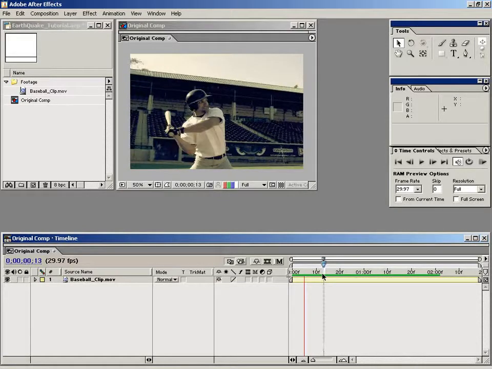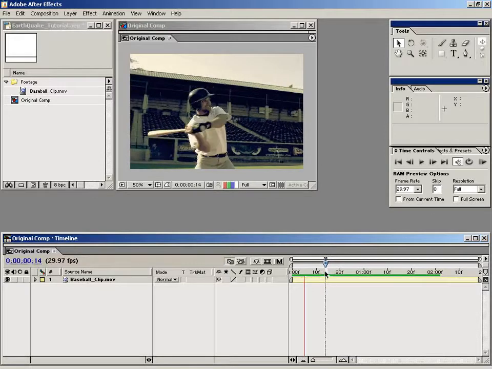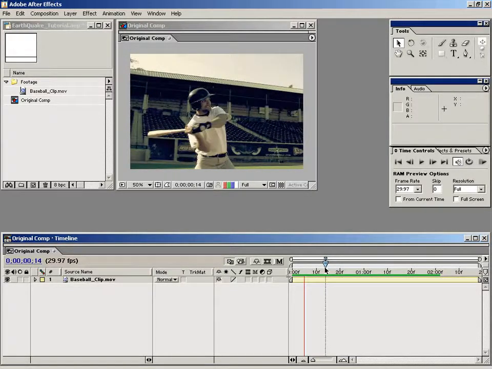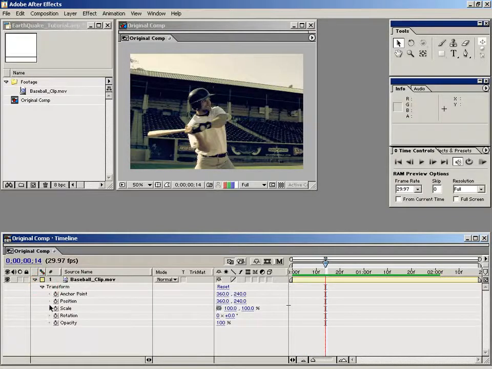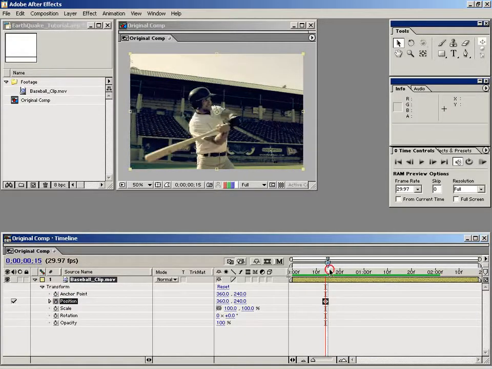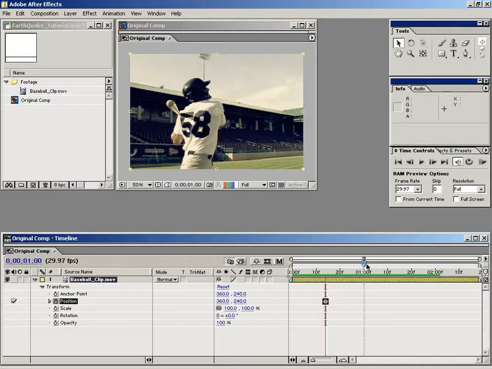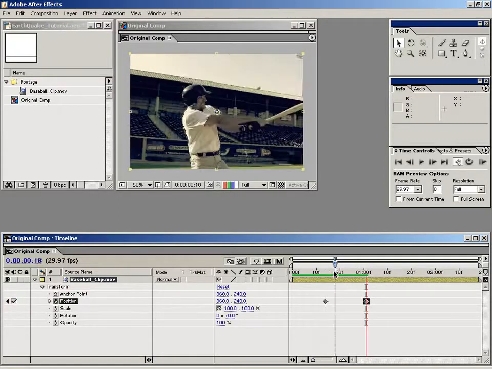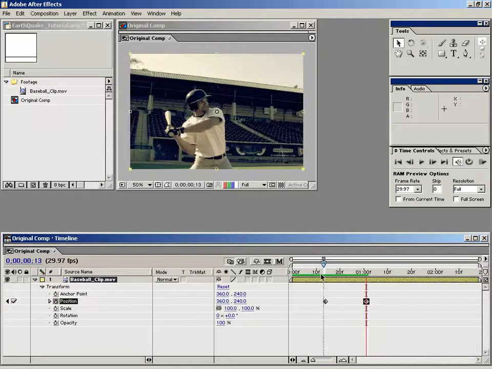Now, to do that, we're going to go ahead and line the cursor up with just before he impacts, which is right around here. And let's go down to the transform properties, particularly the position. Let's set a keyframe by selecting the stopwatch. Then I want to move a little bit past, maybe about right here, and set another keyframe by checking the box here, so that we make motion in between this area.